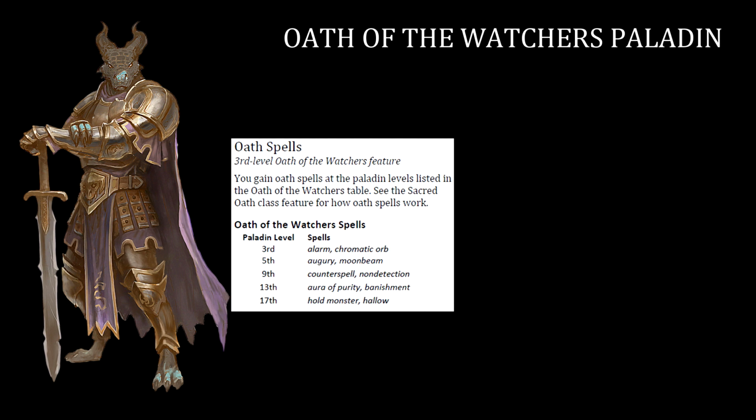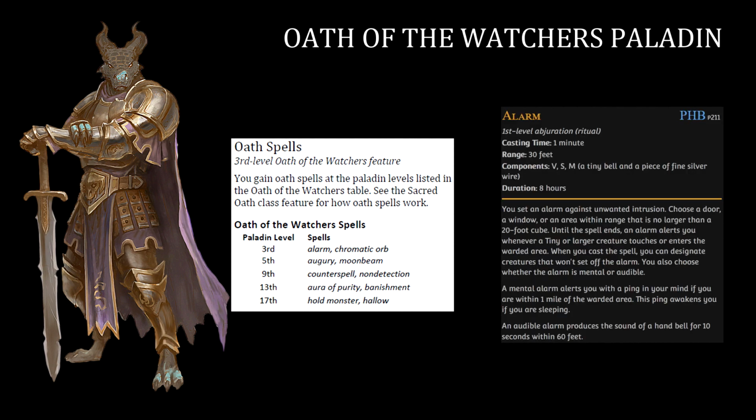Oath spells, which all paladins get at level 3 once they take their oaths. There are a couple of really good spells on the Watcher Paladin's list, and let's go over those really quickly. So Alarm isn't as useful because paladins don't have ritual casting, but if you need an extra layer of protection during long rests, it can be handy.